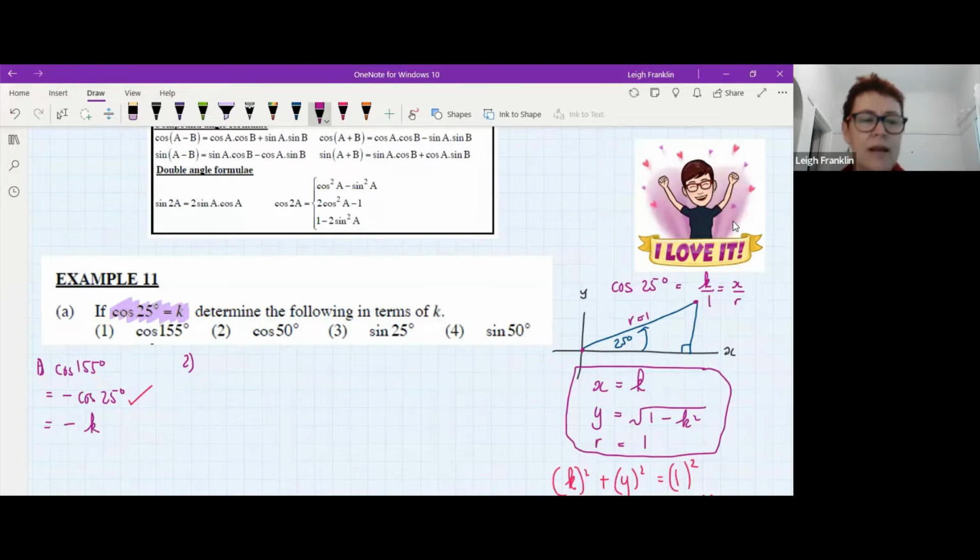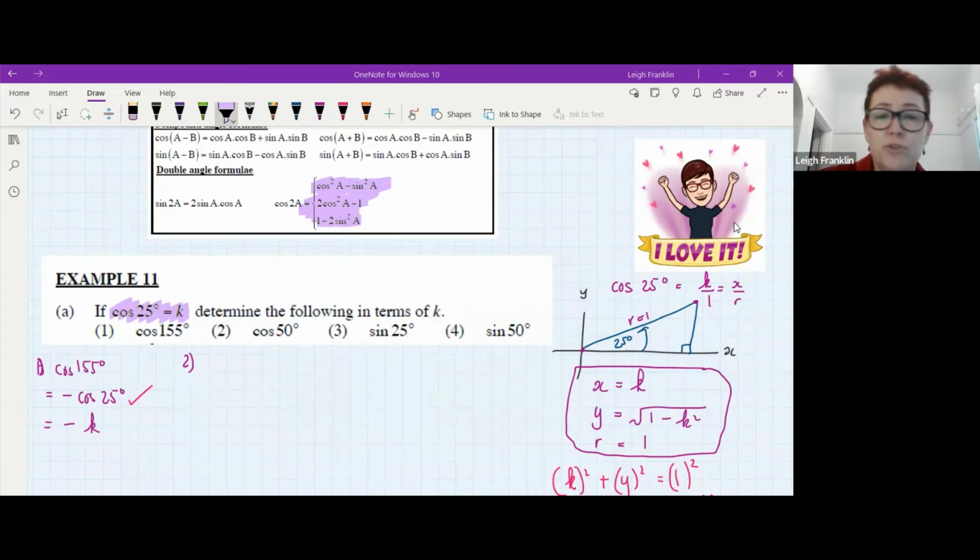Now, when we are working with Pythagoras and with ratio in terms of a letter, it does not matter which cosine double angle we choose to use. We're going to end up with the same answer. When we're working with identities and solving equations, then it matters which one we pick. But here, while we are working with Pythagoras and on the Cartesian plane and ratio in terms of a letter, it doesn't matter which one we pick. All of them will give you the right answer, provided you have substituted correctly. So it's up to you to decide which one you want to use.